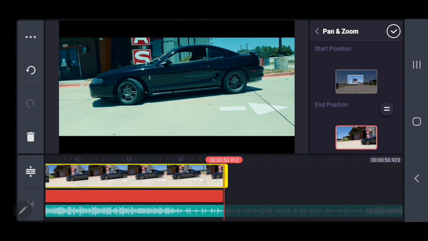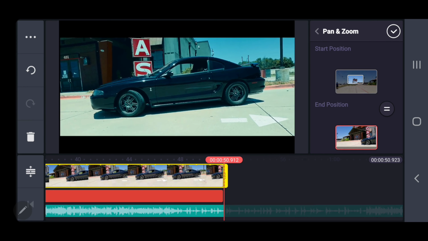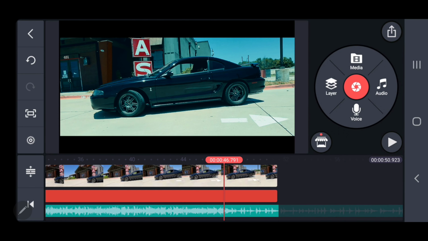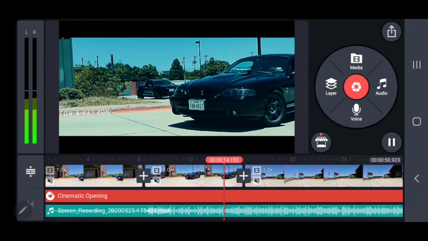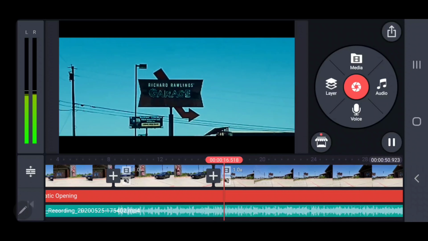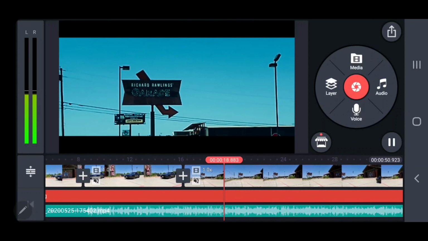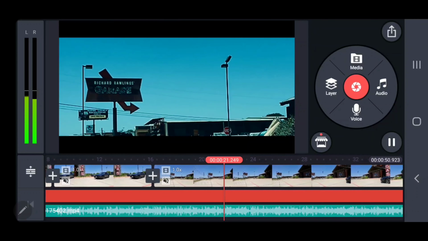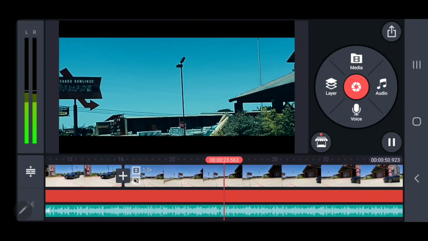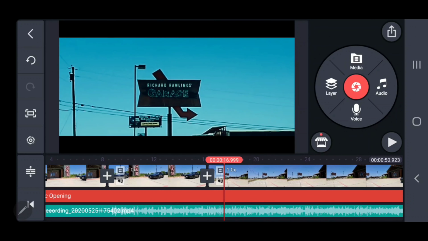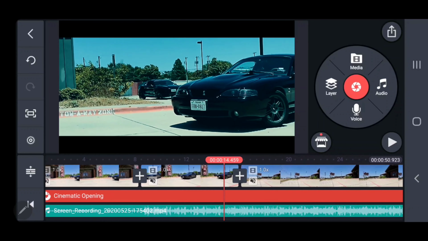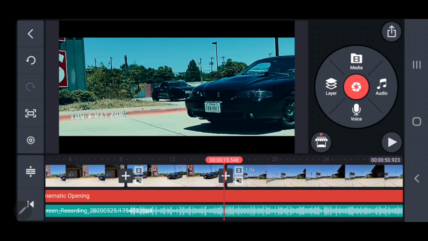That's a good spot to end. Well, actually, let's center the car up a little bit. All I did was use my thumb and swipe down a little bit. So click the check mark. Now, let's see what we have now. Now you see how it's got that nice pan and zoom. Okay, that's a good effect. We like that. Now, let's listen for another apt spot to transition.